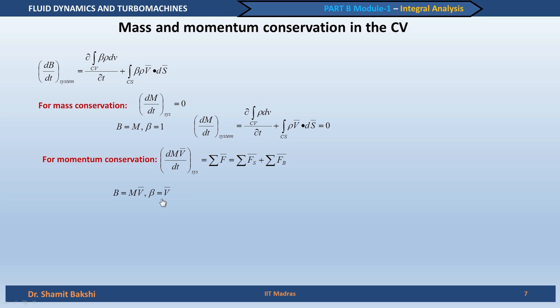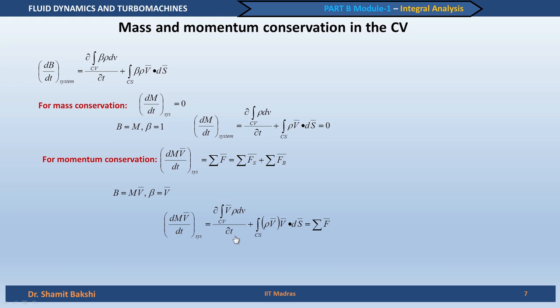Let us see what it translates to in terms of the Reynolds transport theorem. So, if we plug in these values into this equation, which is the statement or the mathematical expression for the Reynolds transport theorem, what we get is dmv by dt for the system is given by this. So, we have just plugged in the value of beta, which is v bar, the velocity vector, into this equation. So, it looks mathematically complicated, but we will see for special situations we can write it in a very simple way, and the statement is actually quite simple.